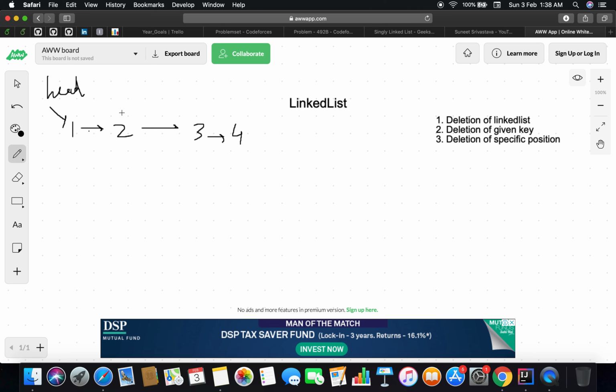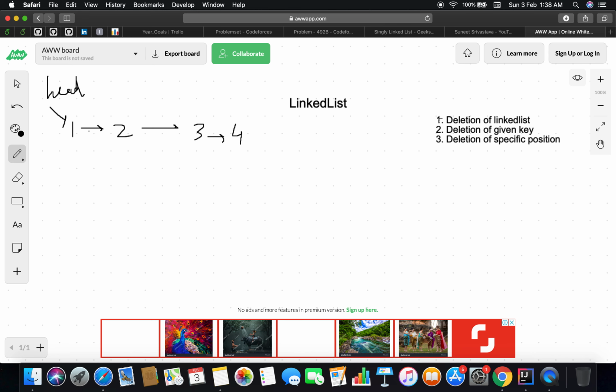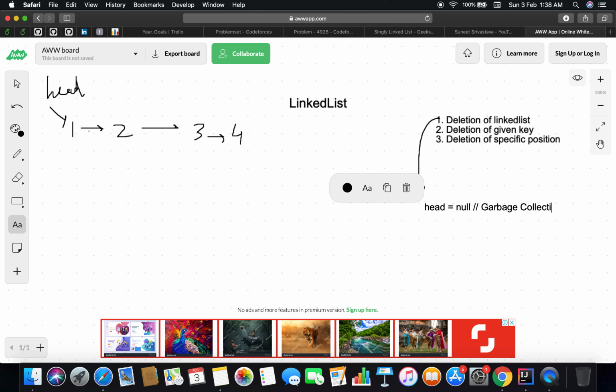Now if we want to delete the linked list, in this case we do not have to do anything in the JVM to delete every instance, just do head equals to null. The garbage collector does the work here.